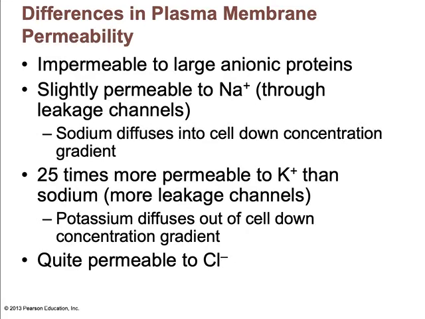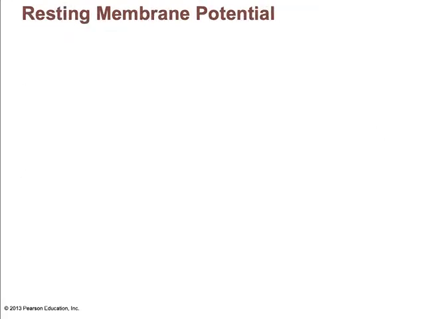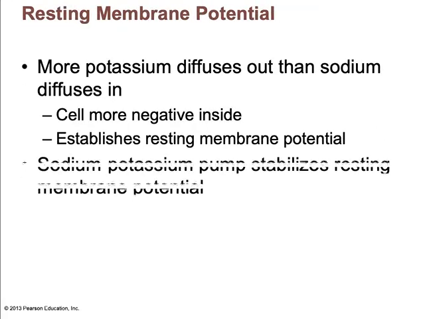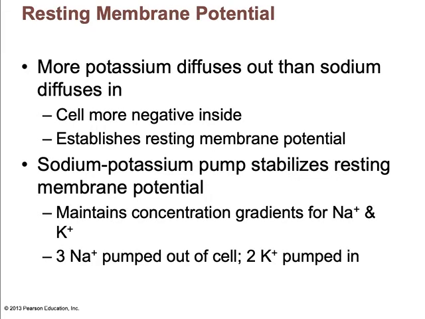Sodium diffuses into the cell down its concentration gradient through its leak channels, and potassium diffuses in the opposite direction. The membrane is also extremely permeable to chloride, and it turns out that most of the chloride ends up outside the cell because the outside of the cell has a greater positive charge. More potassium diffuses out than sodium in, and that helps to establish the negative state inside the membrane. And the pump stabilizes this potential by burning a single ATP for each of 3 sodiums it kicks out and 2 potassiums it kicks in.